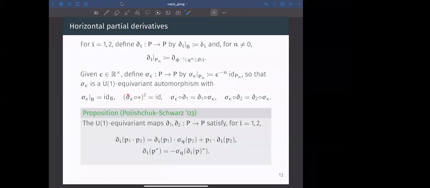It isn't necessarily a star automorphism, but it satisfies the next best thing, and it commutes with del 1 and del 2. And so what Polishuk and Schwartz figured out, expressed in the terms relevant for today, is that del 1 and del 2, basically the repackaging of all the constant curvature connections on the line bundles, satisfy twisted Leibniz rules, or twisted star derivations, where you have to twist on the right by the modular automorphism induced by Q, this norm positive fundamental unit. And because these are twisted star derivations, twisted by a specific modular automorphism, we now know what right module structure to impose on our horizontal forms. We can now set the full algebra structure on our algebra of horizontal forms.